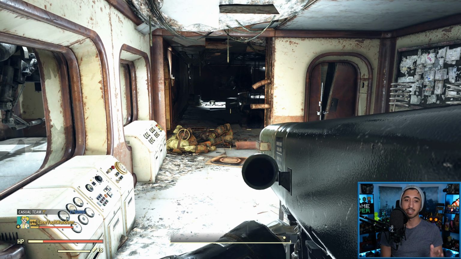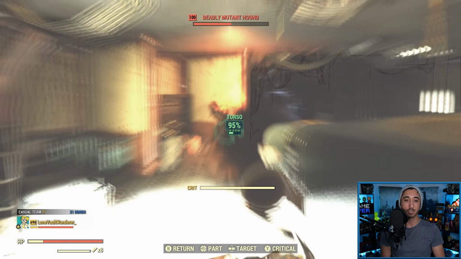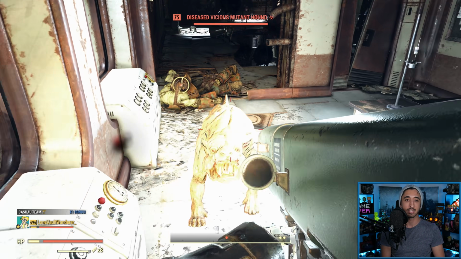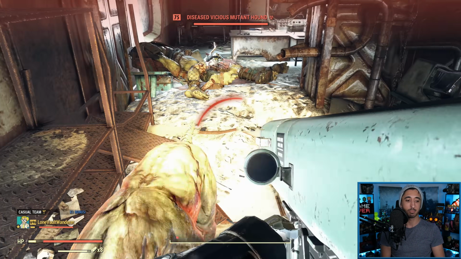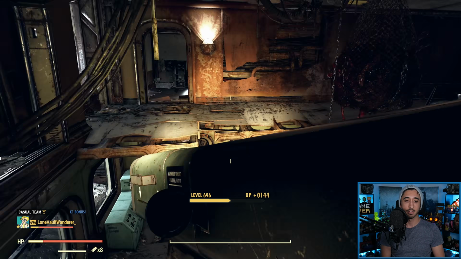VATS isn't always guaranteed. Sometimes you can just keep missing for no reason at all. But for the most part, if you're aiming for the torso, you're going to pretty much guarantee those shots. But even then, like you see, that was a weird situation where there was a wall there and I didn't get the 1-shot. And usually I should. Hold up. These bloody hounds, man. And now I have radworms. Great. There we go. All right.